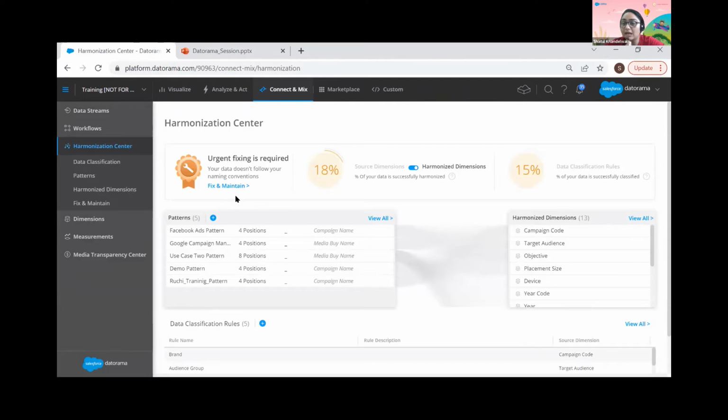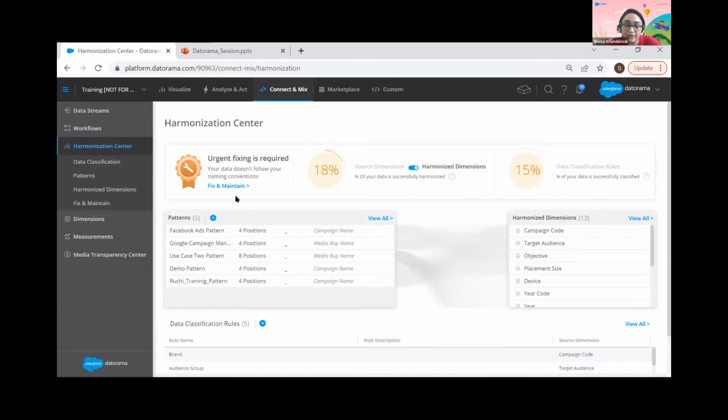Even after we get our data into Datorama, there might be some fields which have null values, which might not have the right kind of data, or which might not give the right visualization as we are expecting in a dashboard. For that case, we have the harmonization capability served by Datorama.